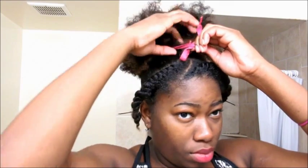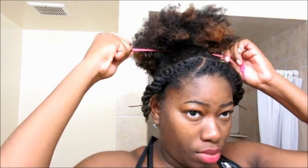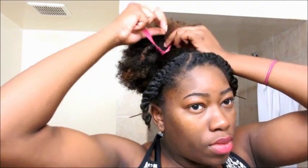Then I tie it at the top. After I finish tying it, just like you regularly tie a shoelace — bunny ears and all that — I tuck the shoelace kind of underneath the puff so it won't show and people don't know that I have a shoelace in my hair.